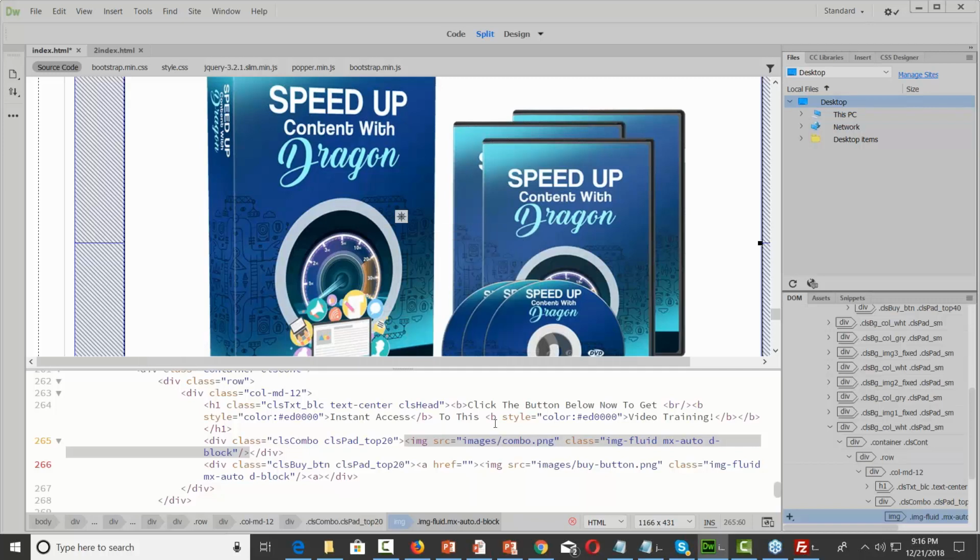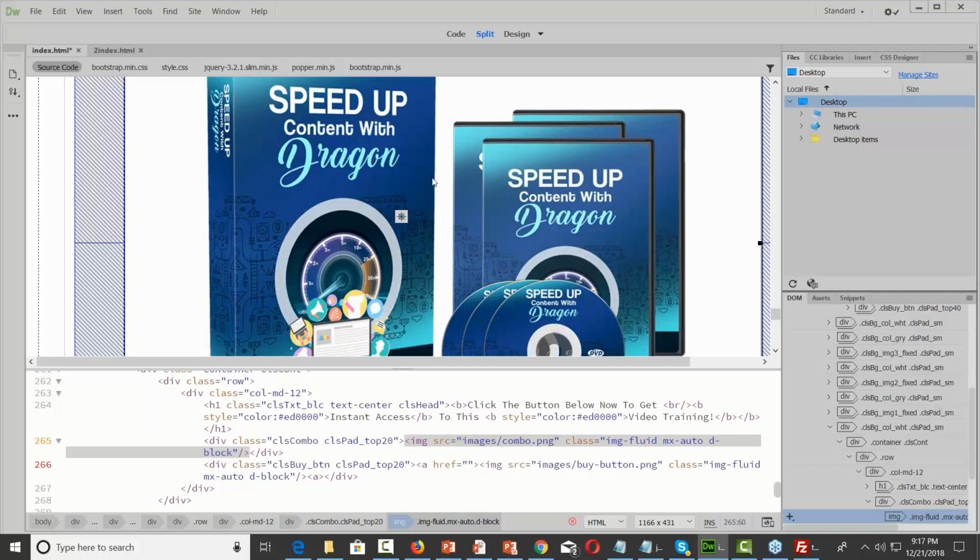Okay, so we've got this image in here. And what you're going to notice here is that it doesn't really resize the image. So that's going to be a true size of the image, right? So 1,000 by 731 is the size of the image.